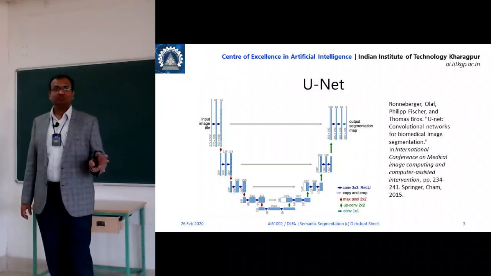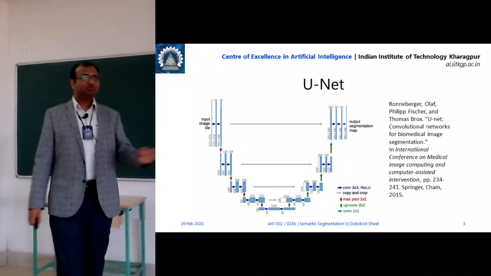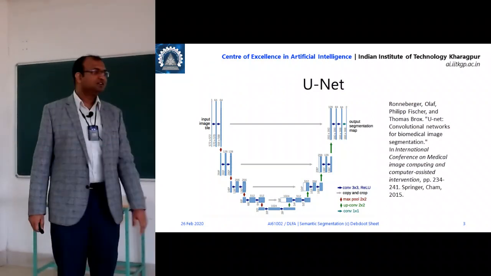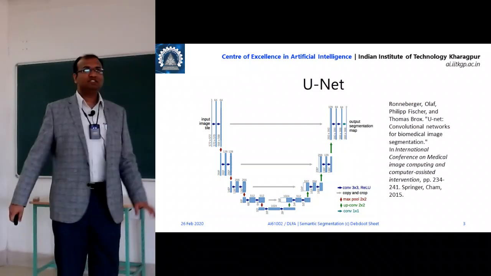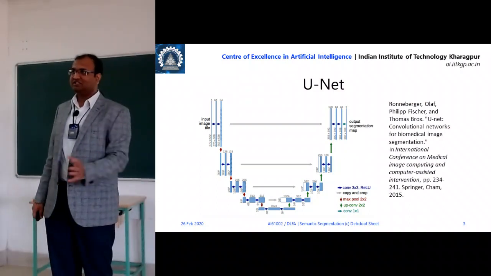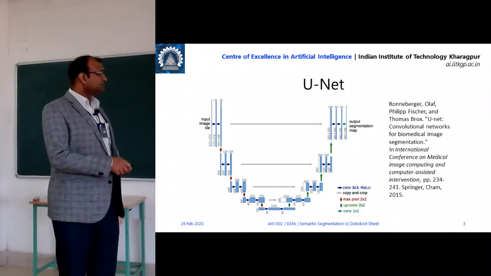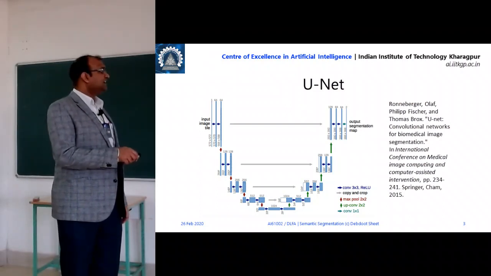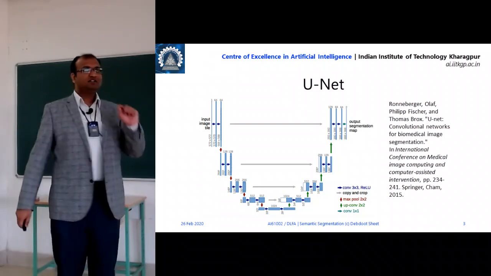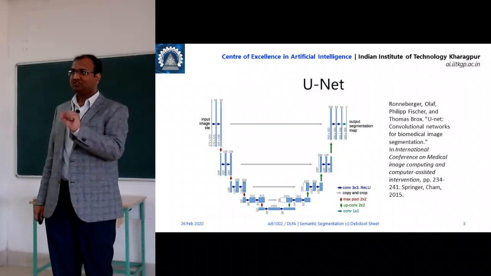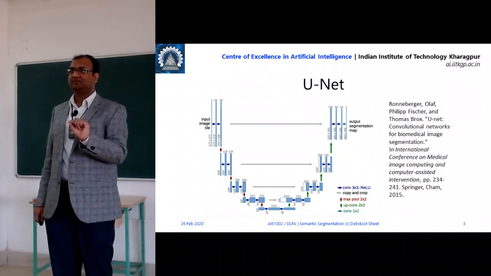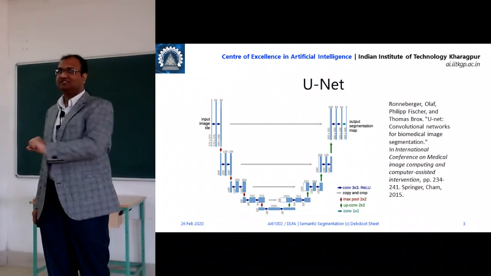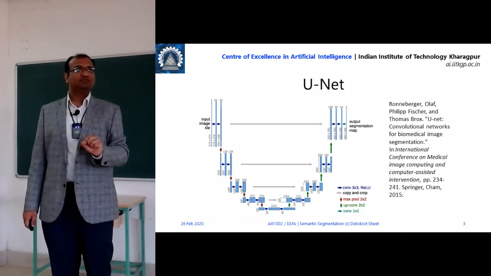So here this was a 2 class classification problem. There is a foreground or there is a background and nothing else. So they have 2 channels. One channel which gives you all the foreground, one channel which gives you all the background. Now you can pretty much say that essentially there is a set of 2 neurons which corresponds to every single pixel location, and you have a matrix of such sets of 2 neurons created.